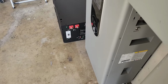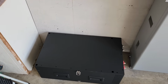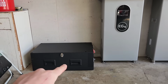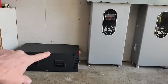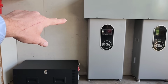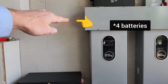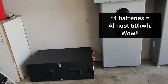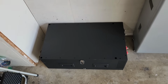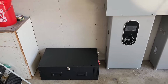I like that this design is very square and the batteries clip together and it doesn't use a very big footprint. So it looks like each battery is just over 14 kilowatt hours of capacity. So if I stuck 3 of them, it'll come out to be about there. So almost 45 kilowatt hours in that small of a space. And this wouldn't even get in the way when I walk back and forth here. So that's actually pretty nice.